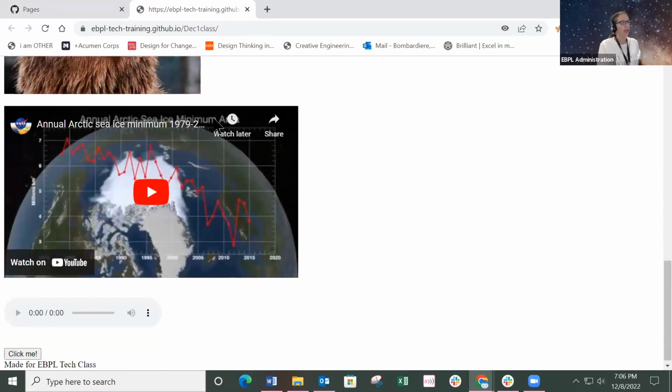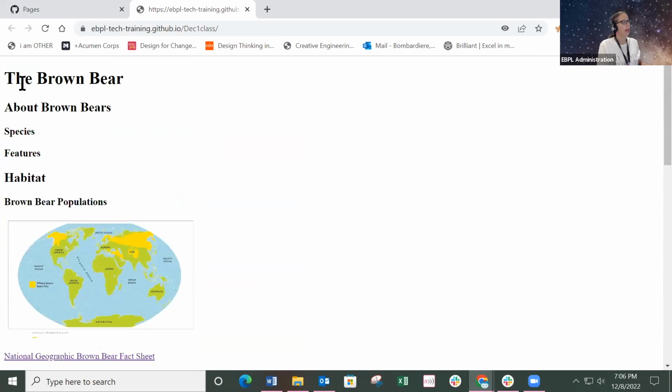So the HTML code has this heading. So these are the text I gave you. So the text is placed there, and remember, the HTML is the frame of the website.